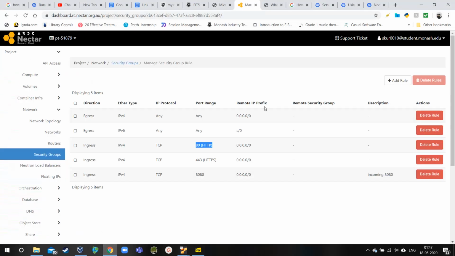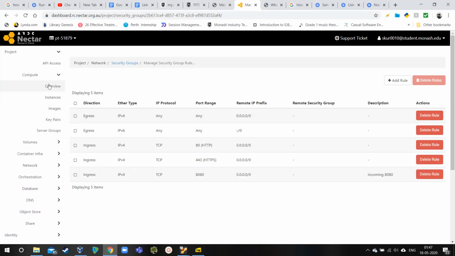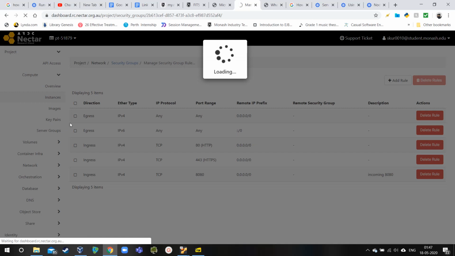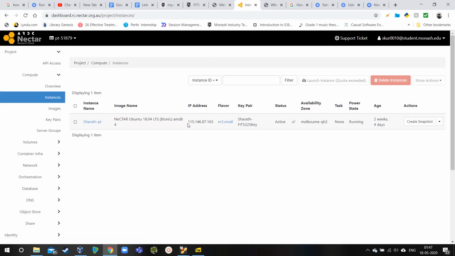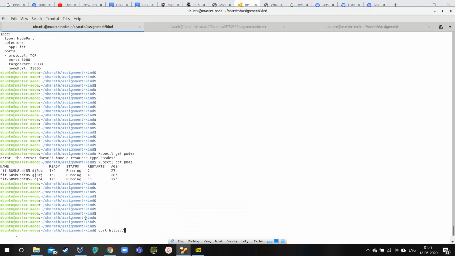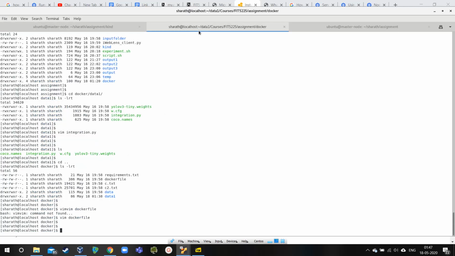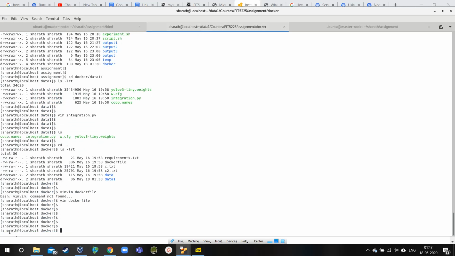I have a get method which is exposed and is directly callable. Just need the IP. Oh, sorry, this is my local machine. As you can see, this is different.